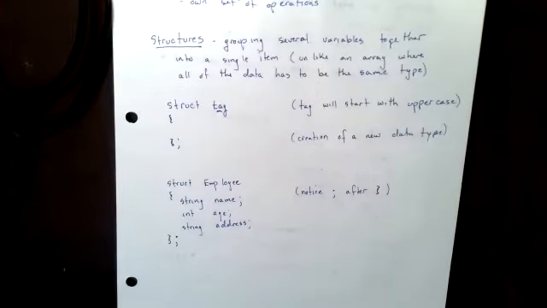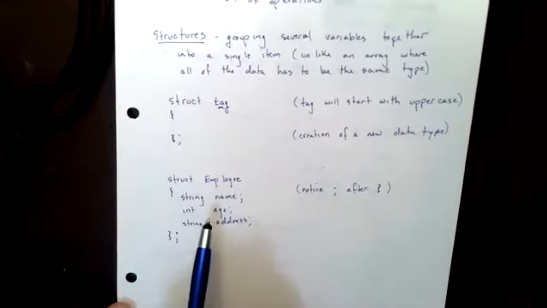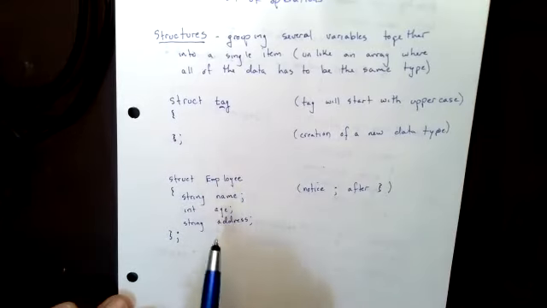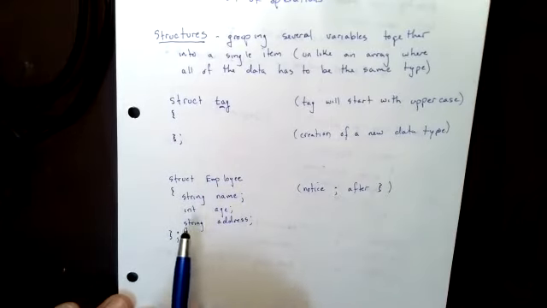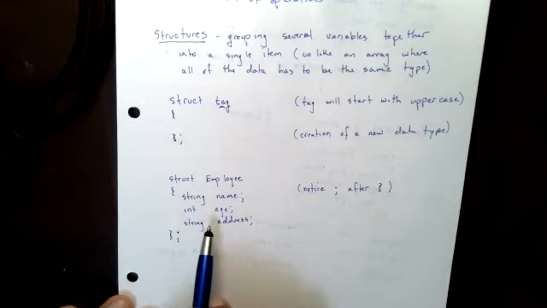As an example, I'm going to create the new data type called employee. Employee is going to have three things in it: name, which is of type string; age, which is type integer; and address, which is also of type string. When you get to 162, one of these is going to be a pointer, which is a data type we learned about that holds a memory address. So we're going to make big use of structs and pointers.